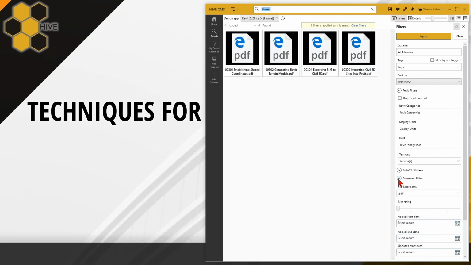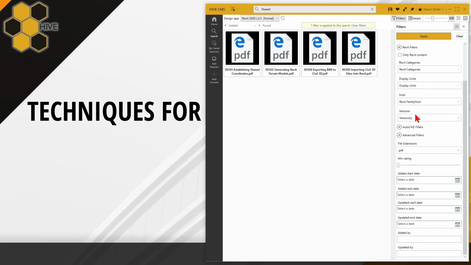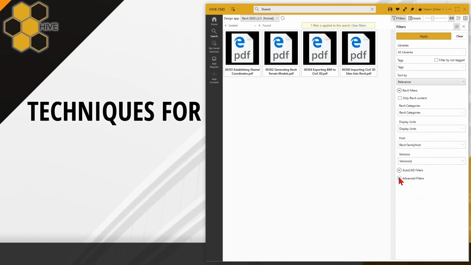I can leverage this over and over again for those things that are common, even if the advanced filters for other users are collapsed, or even if I collapse it because I don't want it open. There's a lot of stuff here when that's open, right? That looks like a lot. And so a lot of the times I leave this collapsed unless I know I'm going to explicitly use it, but my saved searches can still inject properties into the advanced filters. And that's meaningful for me and for my team as they're running searches. All right.